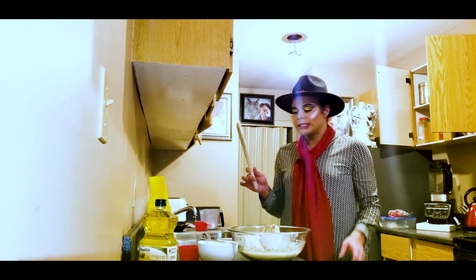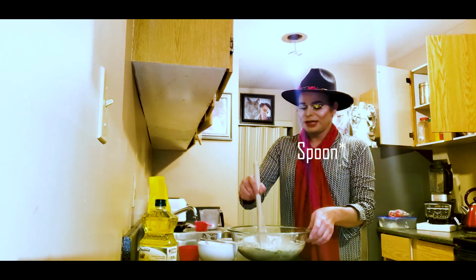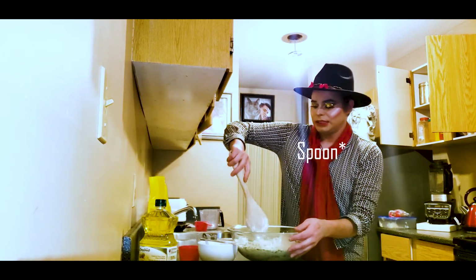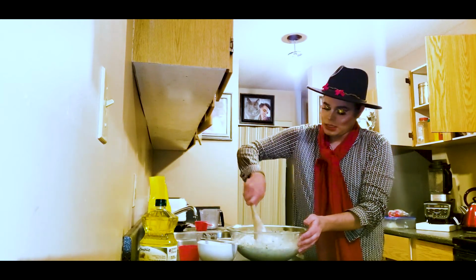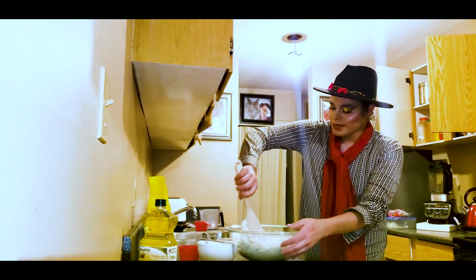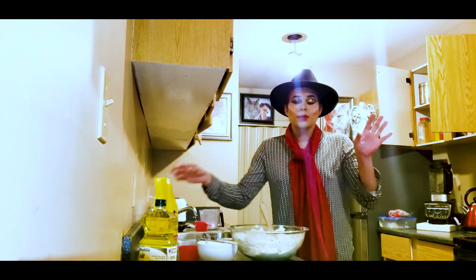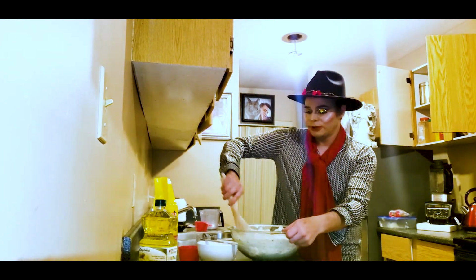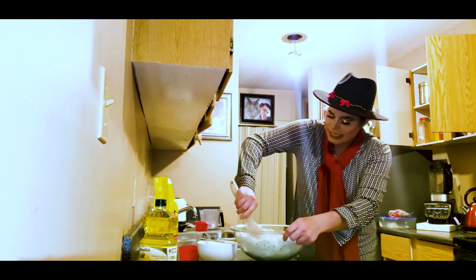It specifically says to use a wooden stick and beat for 2 minutes. So I'm just gonna, I might have to take off my scarf for this. I'm just gonna do a full motion for now, get the side. So we're just gonna wait for this to go moist and smooth. I almost feel like I need more water with this, but moist and smooth.